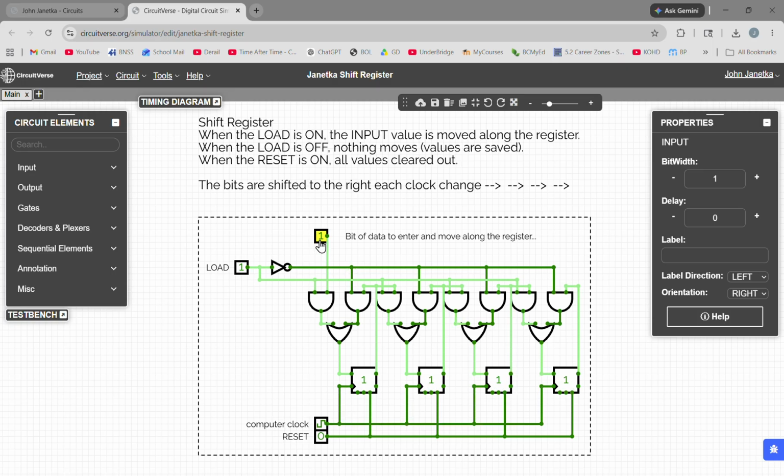This is like when you receive data transmission, and 1s and 0s are coming in from a wire, and they literally get stored in memory and moved along to different spots in memory. And so when my loading is on, yes, please load them up, the number coming in, you can see it entering and moving along the shift register. If loading is not on, nothing happens. But if I'm told, yes, I want to remember the data coming in, I can hit the button and it starts to move stuff around.